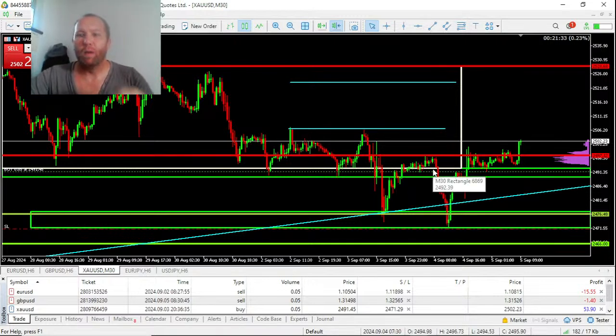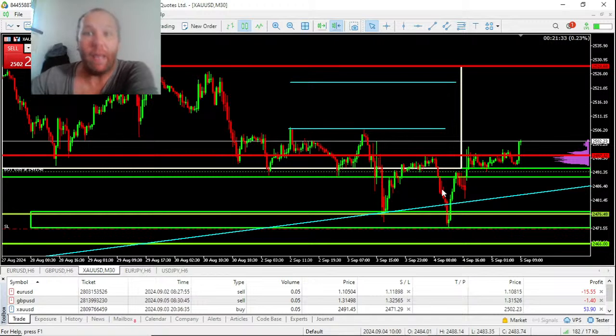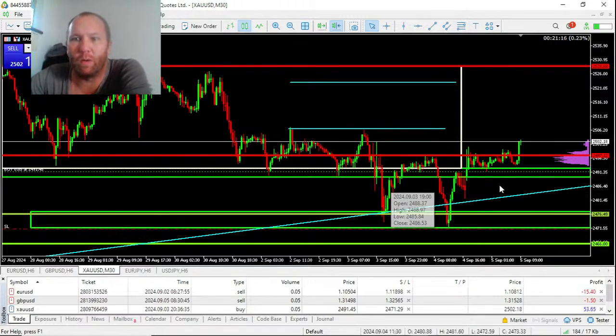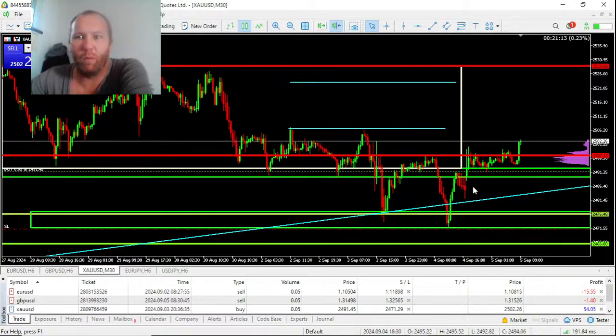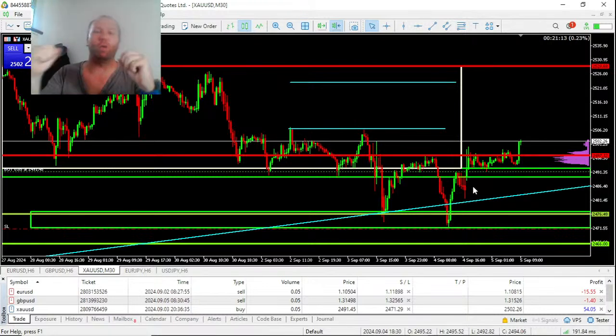is created by institutional traders and the big boys. They created this move to get all the stop losses that are there in this zone over here. Because remember, they need to have money in the market. If you want to make money, you need to put money in the market. And these big boys, how do they get that? They take your stop loss. They take your money, your stop loss, in order for them to create money in the market so they can push it to the upside or push it to the downside.